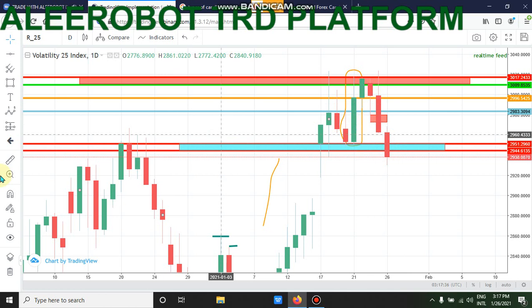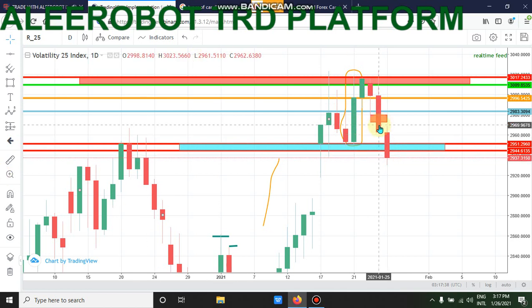It's not valid yet. But for this one, the day has already ended, so we already know this is the swing high and this is the swing low. Nothing can change the candlestick again because the time frame of the candlestick has ended. Do you understand? So normally if you want to calculate now, let me say, this candlestick is for yesterday.